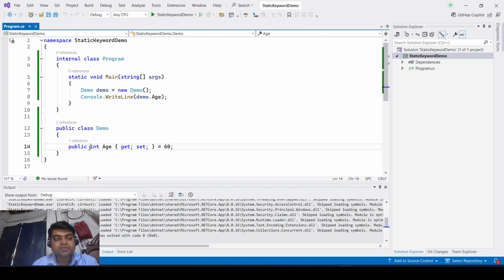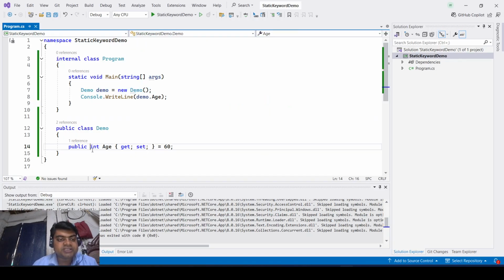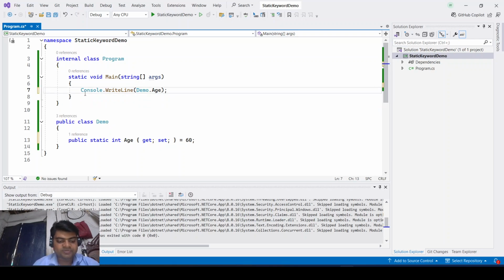So basically I am telling how you can access if it is static, and how you can access if it is non-static. In terms of static, you saw just by class name we are able to access, and if it is non-static, then we are required to create the object. So this is basically the meaning of this line. If we are using static, then the member starts belonging to the class itself. Okay, so if we write static here, it means this no longer belongs to the object, it belongs to the class itself, and using the class directly we can access it. No need to create an object in this case.